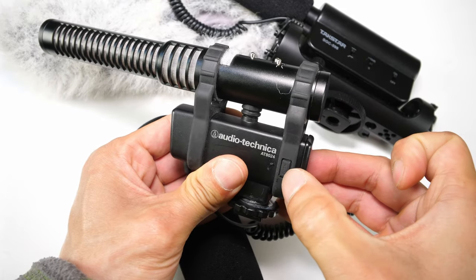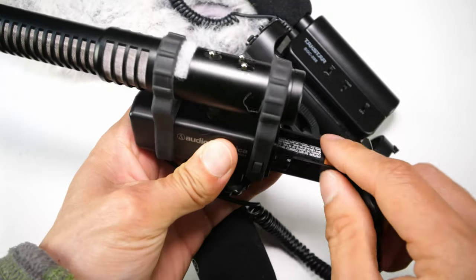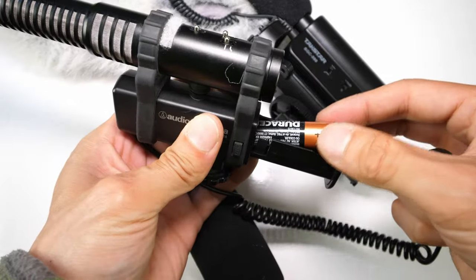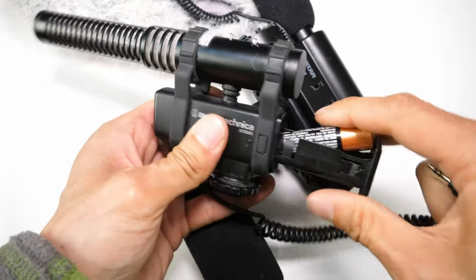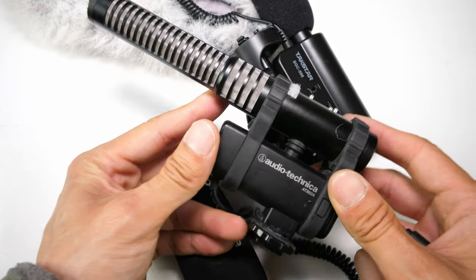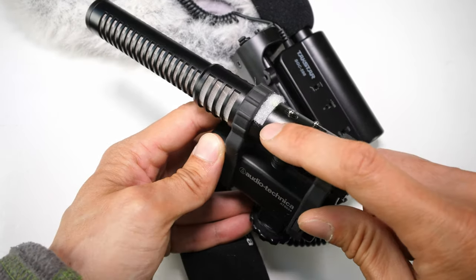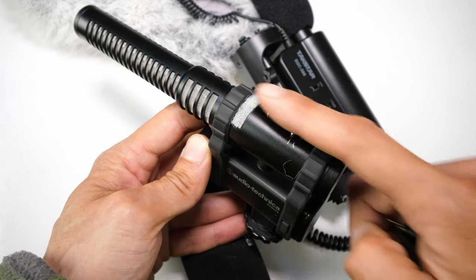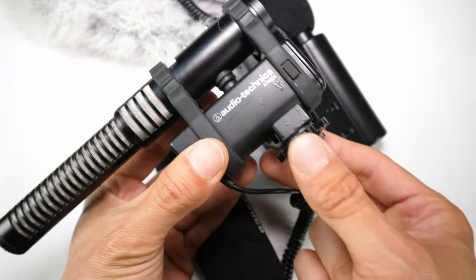The battery is opened by pushing this little button over here, and you can't really dig it out with your finger. You gotta push it out with this little hole, and you can take out your battery. Put it back in. I've actually used this mic for over a year, so it's pretty beat up, and I did a little modification with a piece of Velcro so I can see that it's on from the side. The bottom has been broken, so I had to glue it back together.